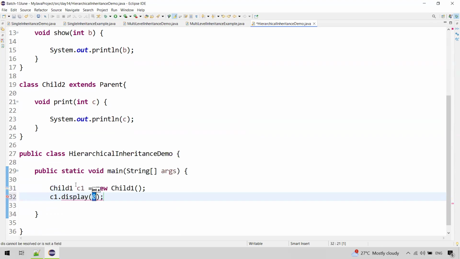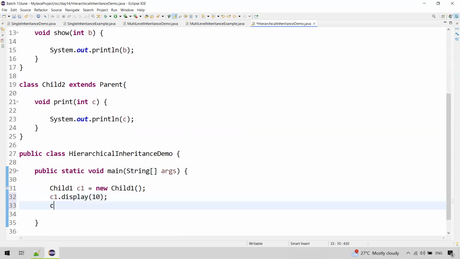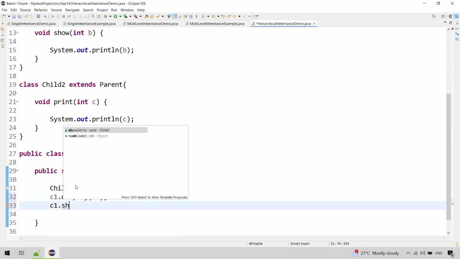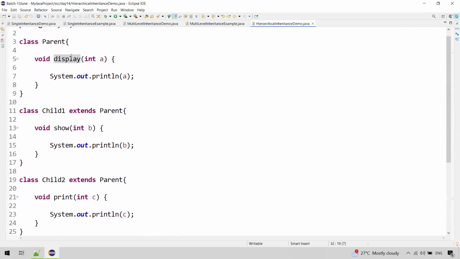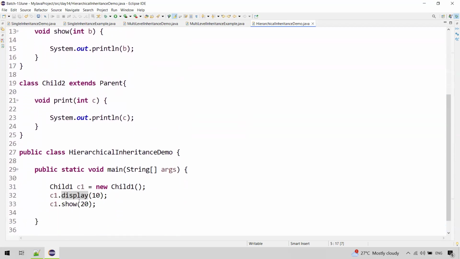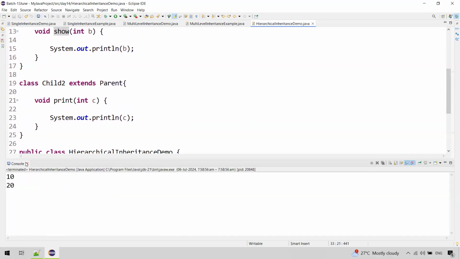You can say c1 dot display and pass some value here, and c1 dot show. If you observe, display is not a method of child one. It's a method of the parent, right? And show is its own method. So we can see the output here.